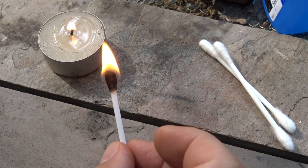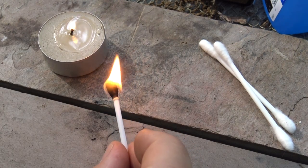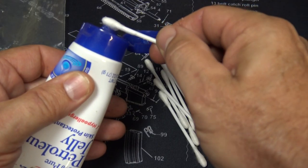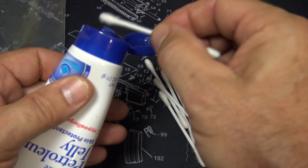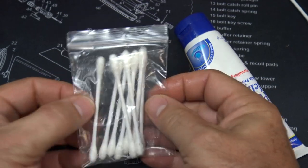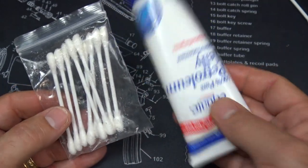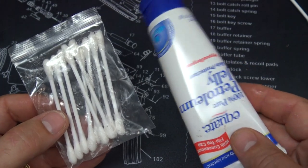Same kind of thing. If you actually separate those fibers, you can really get a big flame. Of course, you can take petroleum jelly, put it on each of your cotton swabs. You can take them and put them in a Ziploc bag, and you have a fire starter whenever you need it. Very much more like a match than your cotton swabs. This stuff is a great fire starter.